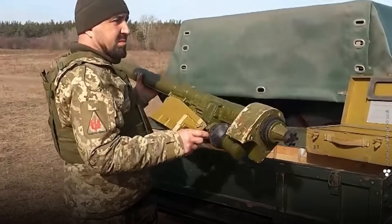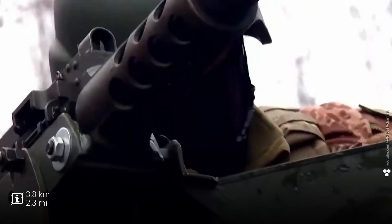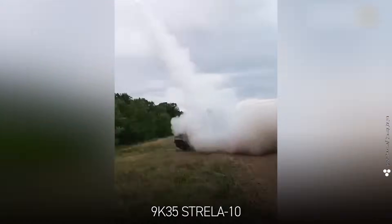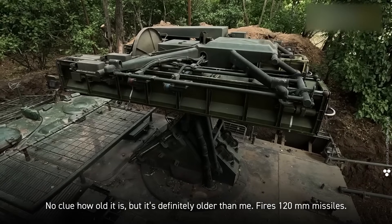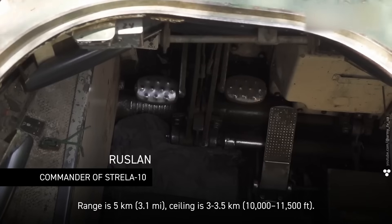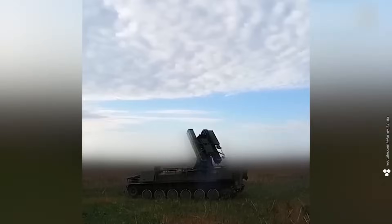One option is longer-range systems that Ukraine is already using. The Stinger MANPADS has a ceiling of about 3.8 kilometers and is already in service with mobile air defense teams. There's also the Soviet-made Strela-10: this vehicle is meant to shoot down anything flying, fires 120-millimeter missiles, has a range of 5 kilometers and a ceiling of 3 to 3.5 kilometers. But here's the issue — Shaheds aren't hot fighter jets. They're relatively cold and slow, the engine too small to light up on infrared, so sometimes a heat-seeking missile just doesn't lock on.